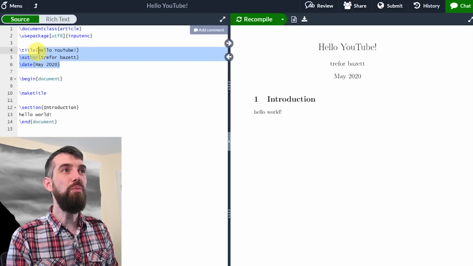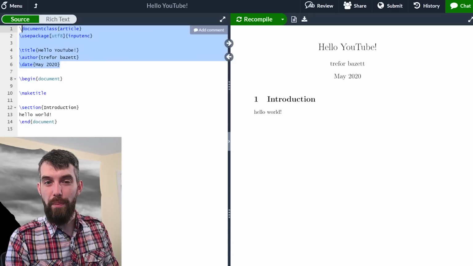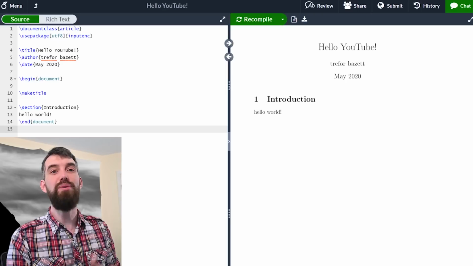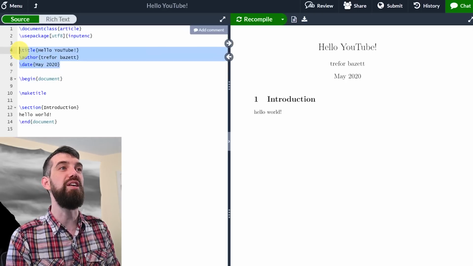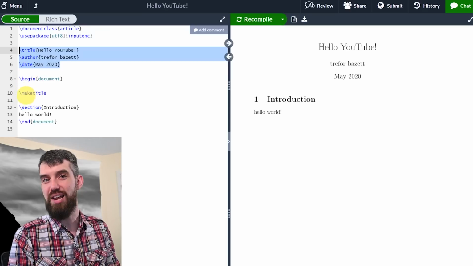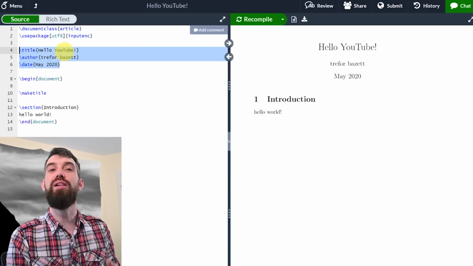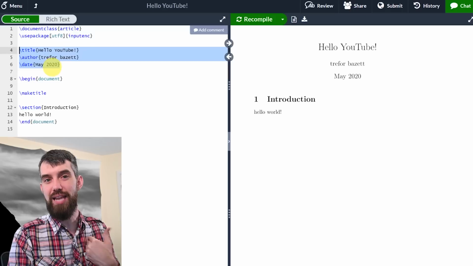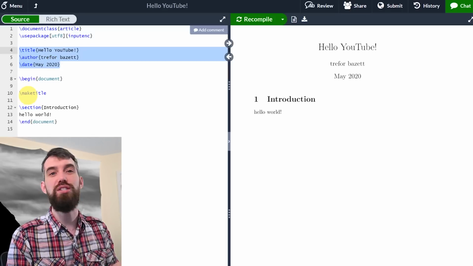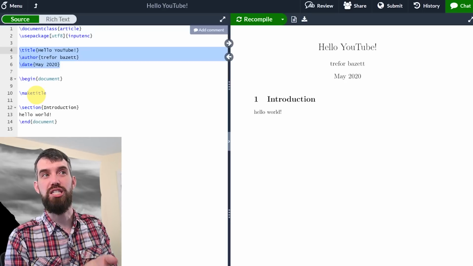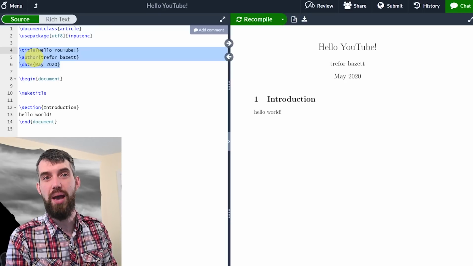The initial portion here is called a preamble. And in this preamble, some of it is self-explanatory, some is not. The first few things are part of the process of making the title down below. I say what is the title? I say what my name is. I say what the date is. And you can change those appropriately. And then when you click make title, what it's doing is just telling LaTeX to display these things that you typed up in the preamble.